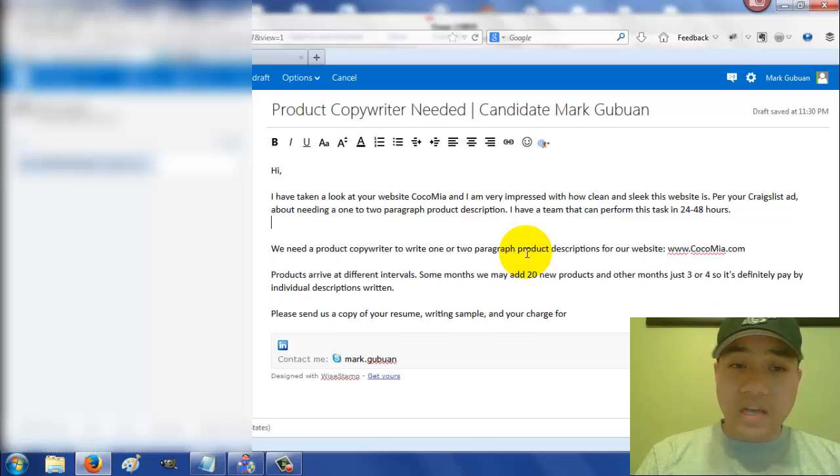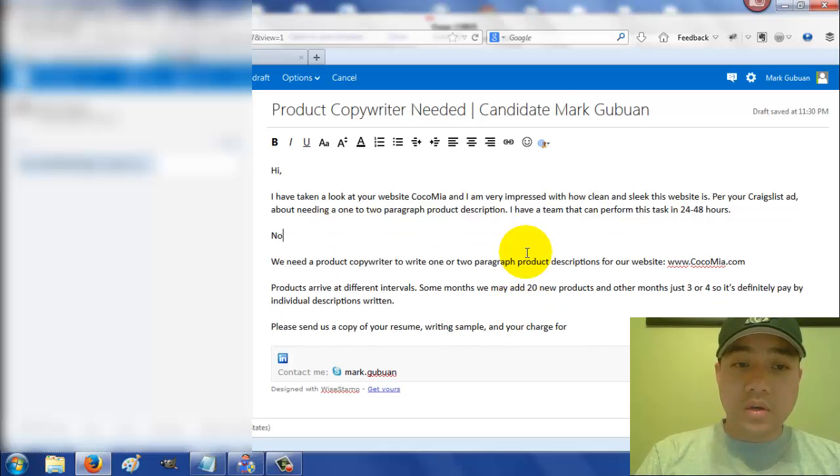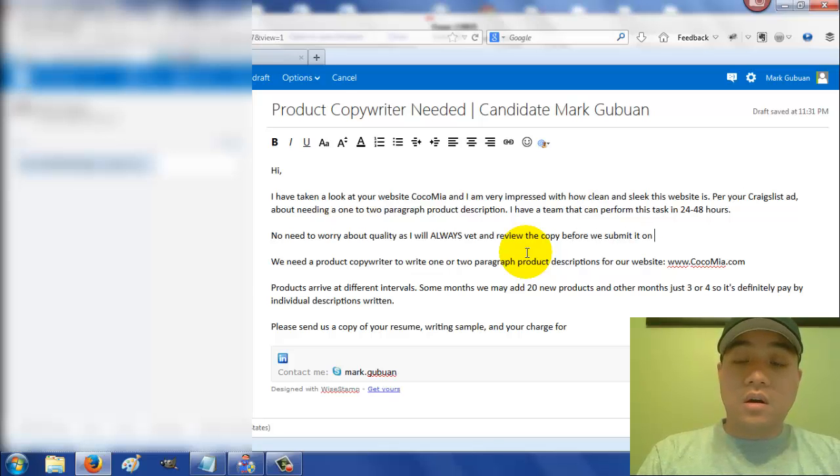Have a team that can perform this task in 24 to 48 hours. No need to worry about quality, as I will always vet and review the copy before we submit it on to our clients.